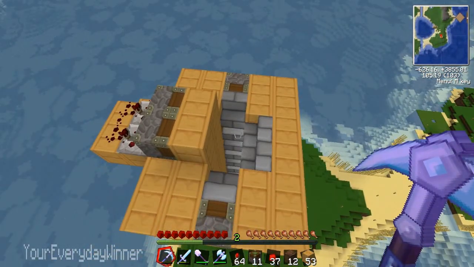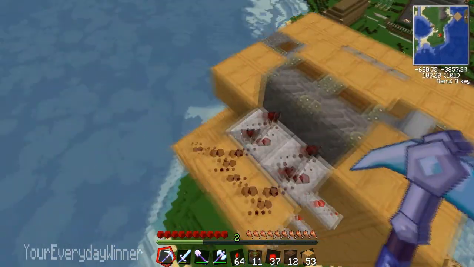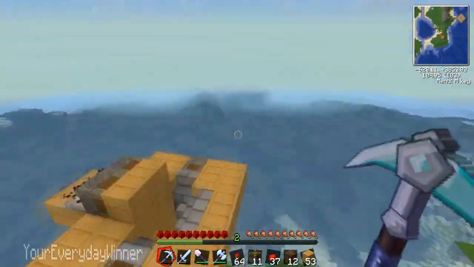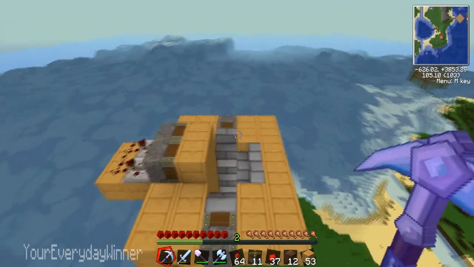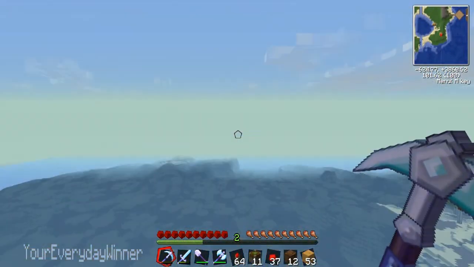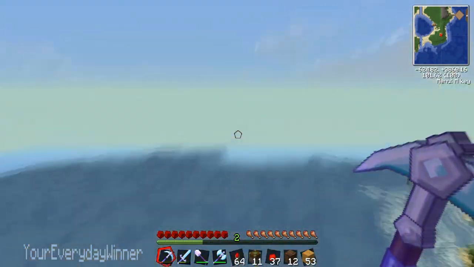And then what I think I'm going to do is, once I have the casing built, I'm going to build a platform around the top here. Just a platform to have stuff on. And then in each direction, I'm going to have multiple wheat farms, but they'll be in a step-like fashion.